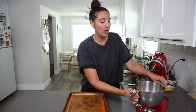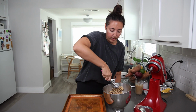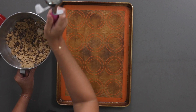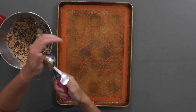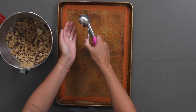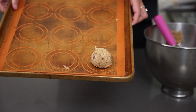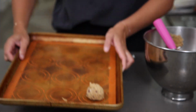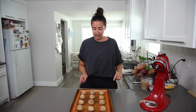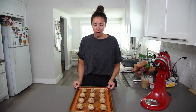So, all right, I've got my dough here and I'm going to literally press my cookie scoop in here and scoop it out. See how I'm doing that? All right, cool. So I'm gonna press it in with my hand and I'm going to scoop it out. It looks so cute and perfect. All right, see that little baby? So I'm gonna do that and fill up this tray. 3, 6, 9, 10, 11, 12. Perfect! So that dough makes 12 perfect little cookie balls.